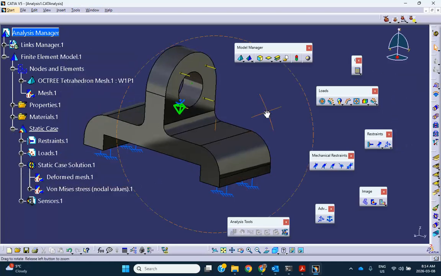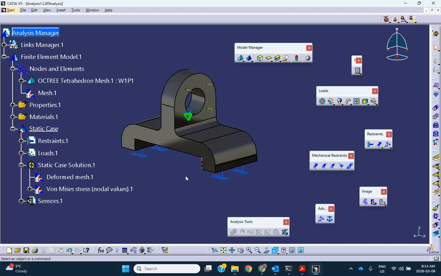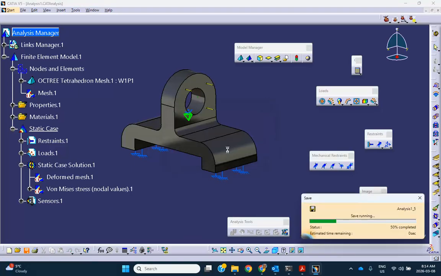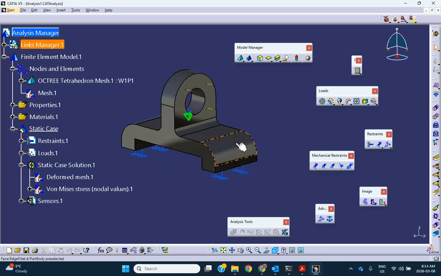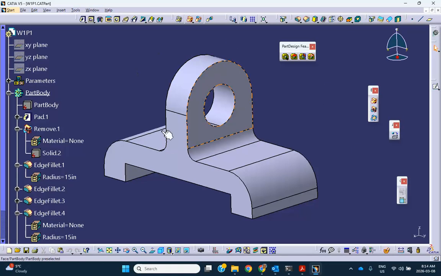Okay. So, if I want to use symmetry, I can do two things. One is to just save everything first of all. All right. And close that. So there is the part that is already saved. Okay, so what I'm going to do is cut this thing in half and then save it again.